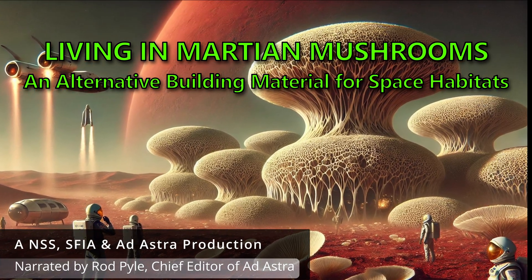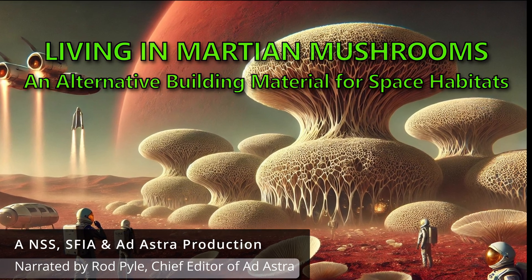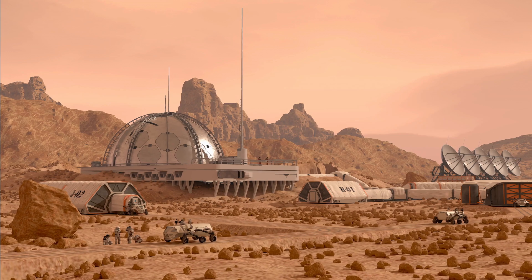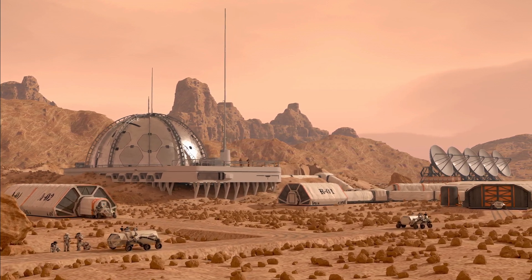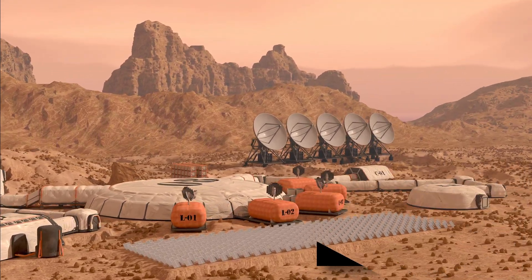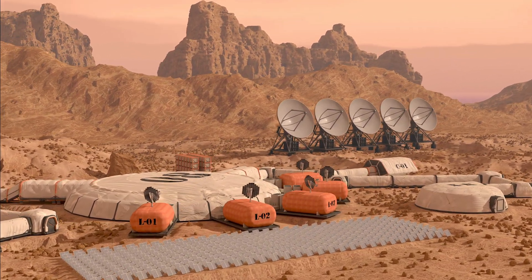When crews eventually become permanent fixtures on the Moon and Mars, shelter will be a critical component of their existence. Once there is more than a handful of long-term dwellers, it will no longer be economically advantageous to transport habitation modules or even the raw materials to build them from Earth. Early on, repurposed SpaceX Starships could possibly provide some living space, but Mr. Musk has made it clear that most will be expected to return to Earth for reuse.